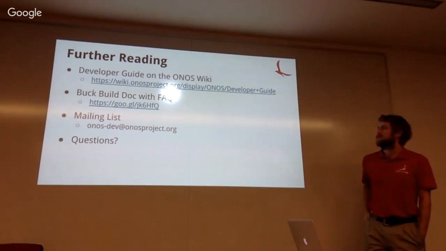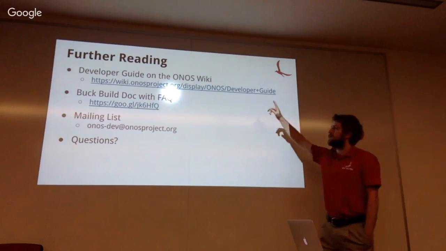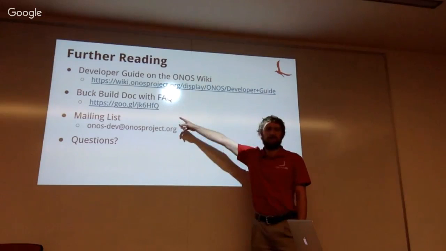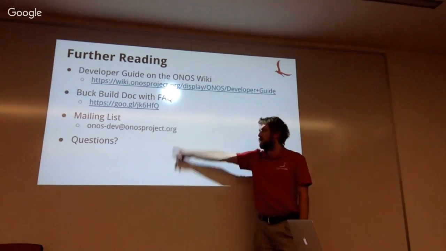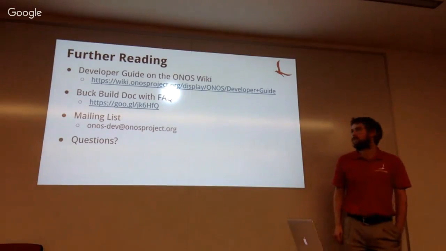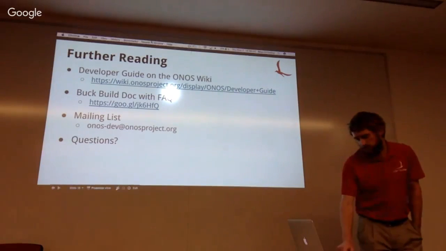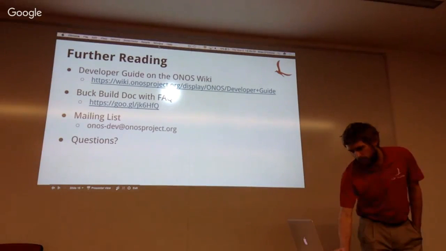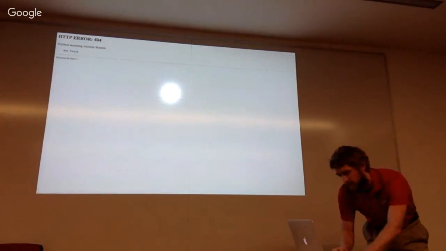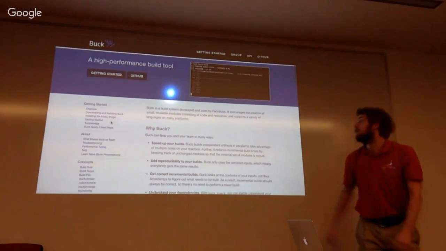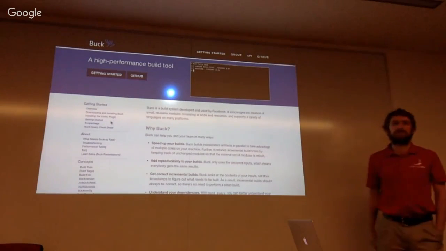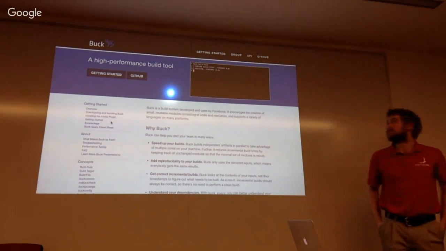To read more about this, we've got a developer guide. We've got a build doc with some FAQ in Google Drive, and then there's a pretty active mailing list where a lot of questions that people have are answered pretty quickly. If you're interested more in Buck or how that works, buckbuild.com, which is going to be down, I guess. There's an offline copy. This is the documentation for the upstream project. They've got a lot more information here about how everything works.